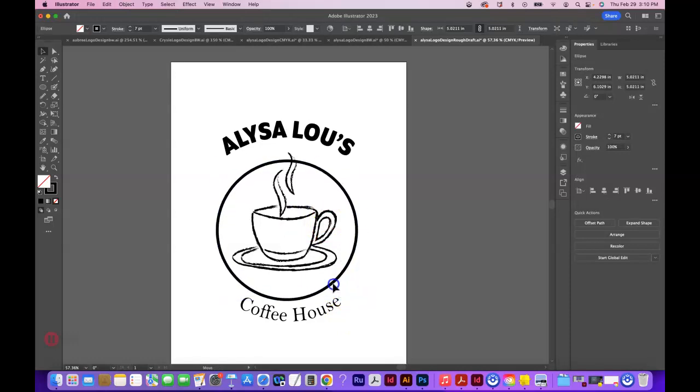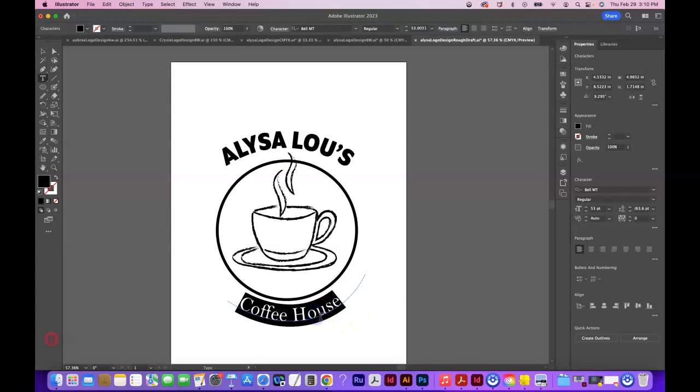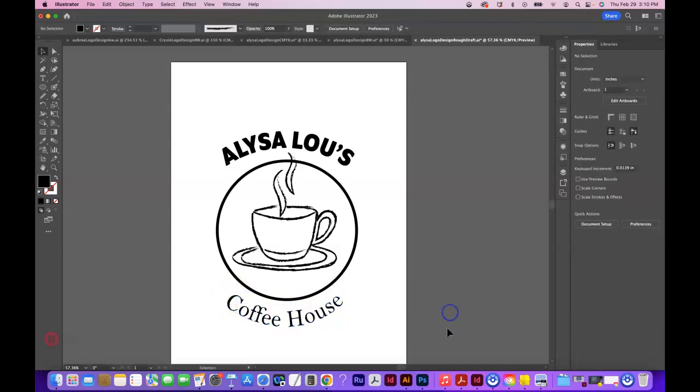But I kind of like the idea of the steam coming outside of the top, and we don't want this too far away, so I'll tuck that in. Coffee house could be quite a bit bigger. Like I said, we can make this a little bit bigger to grab this line, because you can see that it's not big enough. You get that red little dot there, so we can move that, and we can kind of twist this and move it to where we want it to be. And we can center it a little differently too if we want to, just to try and get that looking better.